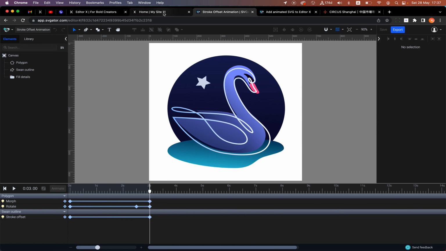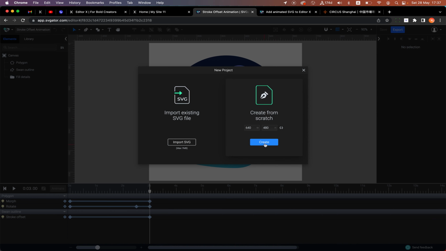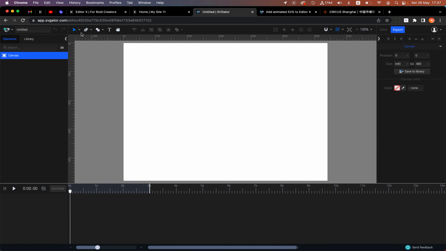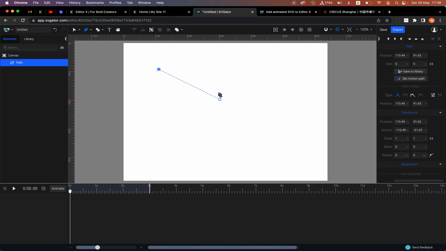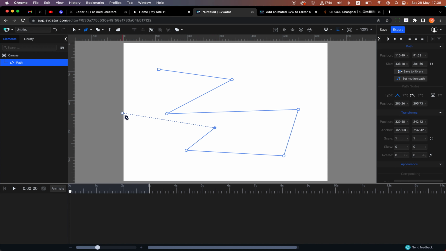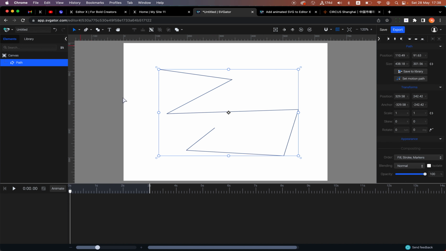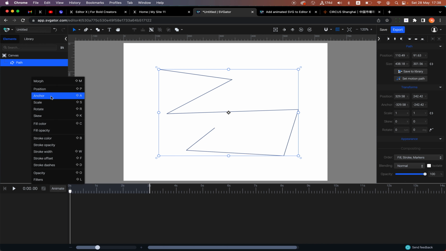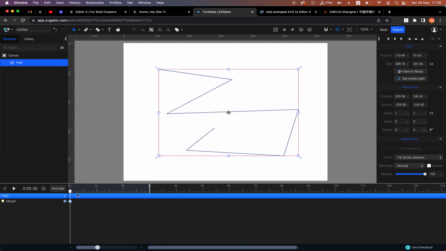And also, actually, I can show you, I played with it a little bit, but if I create a new project, just for a second, we can create just a simple path, okay, something like this, and we can actually animate it. Let's go to the animation and morph, and this is the initial state.